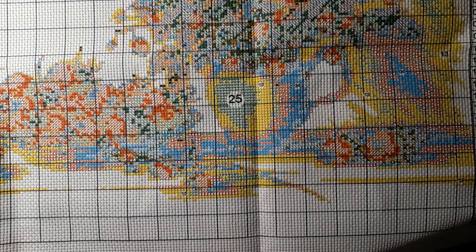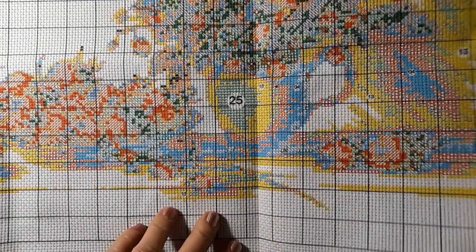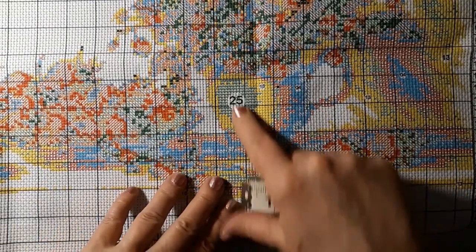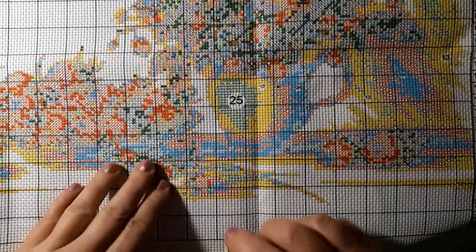Haven't quite decided. But yeah, I just thought it was a beautiful little picture. It's got 25 colors. Did I tell you that? And it's got some 3865. Where is that going? Oh, it's going here. So yeah, and very easy to read.